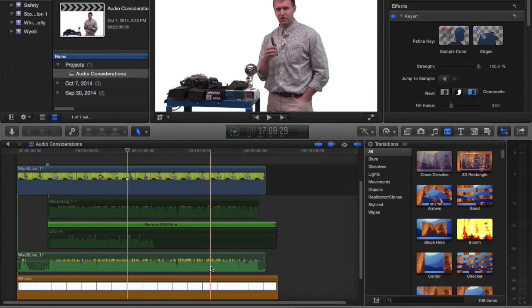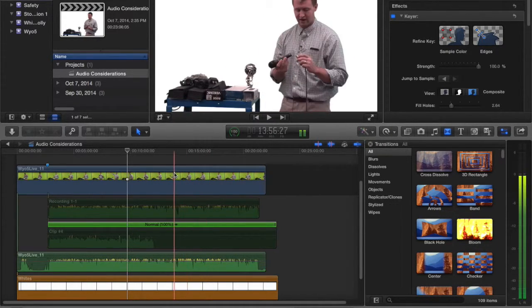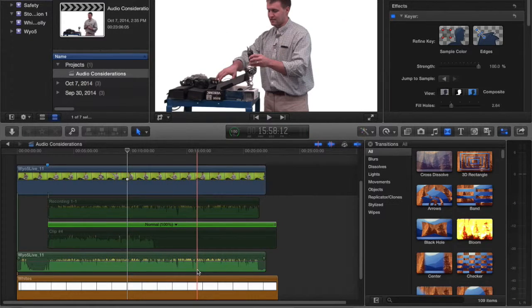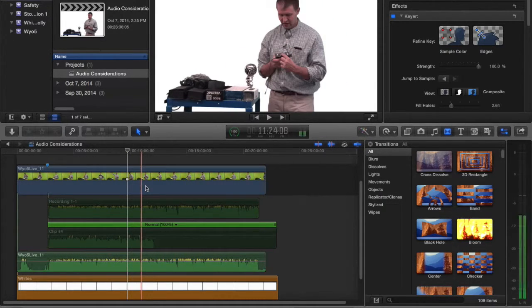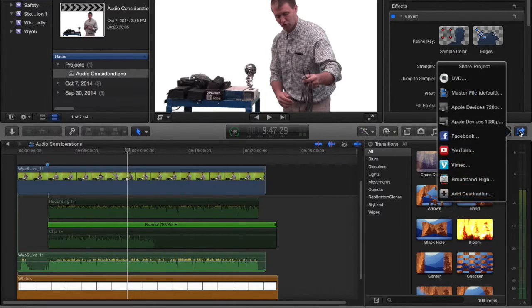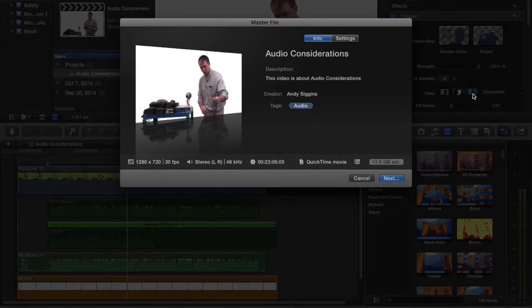So to get your audio out of Final Cut and out of your video project and isolate the audio so that way you can improve the audio in a tool better designed to handle that audio correction, we need to export this audio. So currently I have my active video and my active audio set up. In this case, I want to export just the audio because I don't want to deal with the video in Audacity. It's not going to allow you to. So what I'm going to do is I'm going to go over here and export, and I'm going to actually export that master file, the original files that were captured when we captured the video and the audio for this project.